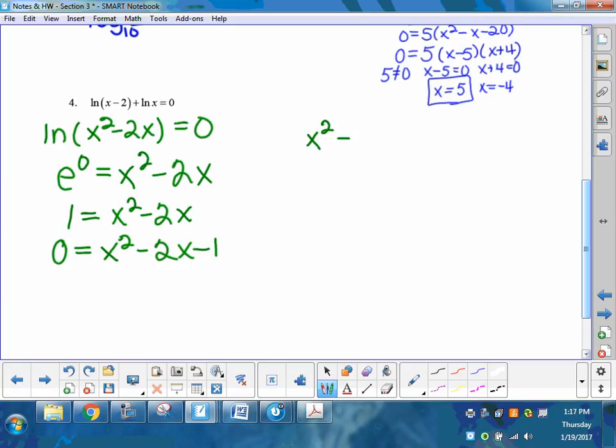Here's my equation. I've got x squared minus 2x minus 1 equals 0. To complete the square, I need the first two terms alone. Why does this set up nicely to complete the square? Hands up, please, if you can tell me why. Yeah, but I look at the original. What's your a value? 1. And look at your second term. What if that was a 3? Could you complete the square with that? Why? You take half, you're starting with fractions in it.